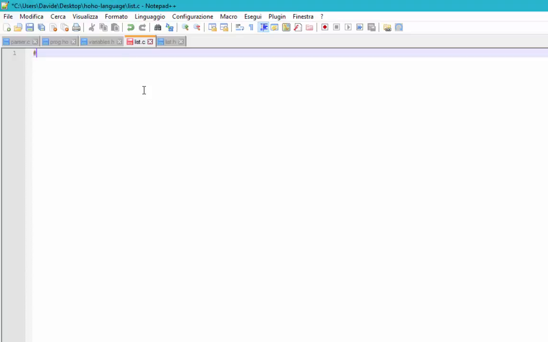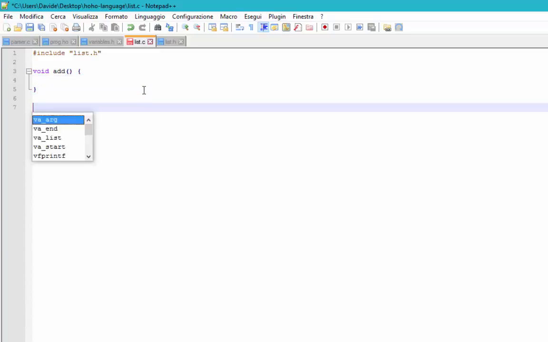We can now start implementing the list. Obviously import our previously defined header. So our first function will be add, where we can add a variable, and remove, to remove a variable from the list.